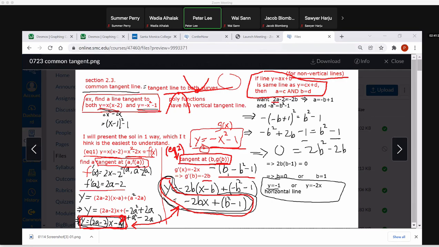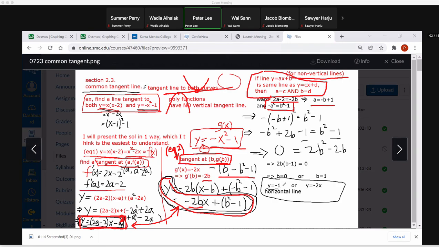We need this: 2a minus 2 must equal minus 2b. The 2a minus 2 is right here, and it is equal to minus b right here. So the coefficient of x must be the same. And then the constant terms must be the same: minus a squared must equal b squared minus 1. So we have these two equations right here. Now from the first equation, you get a equals minus b plus 1, and you substitute, and then I get the answer.